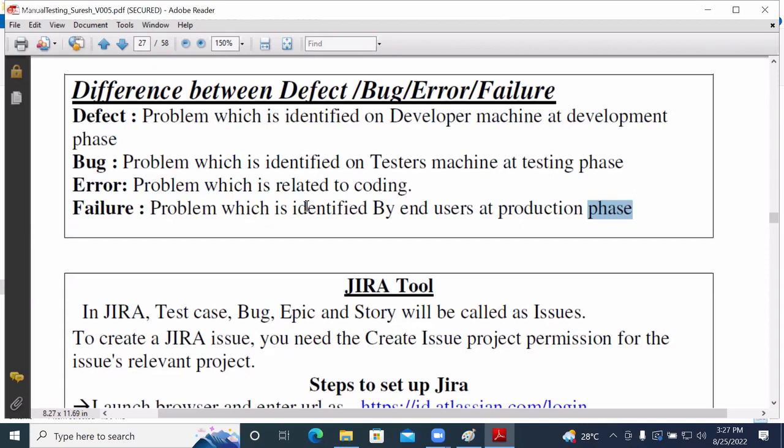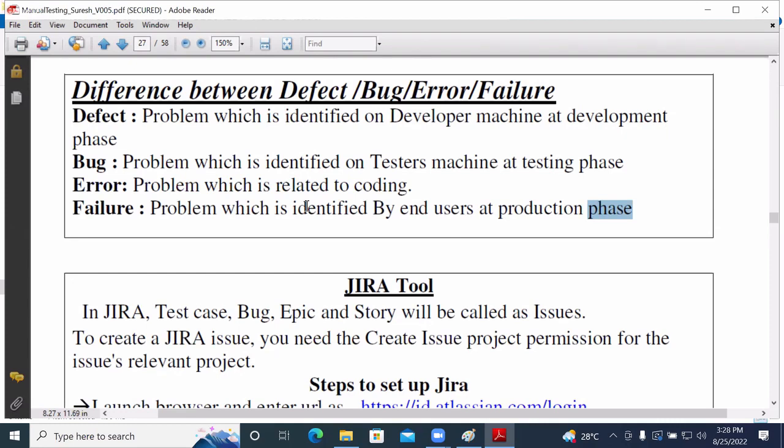Now, the whole conclusion in a very simple way. Any issues identified in the development phase, what do you consider? Defect. Any issues identified in the testing phase? Bug. Issues related to coding? Error.